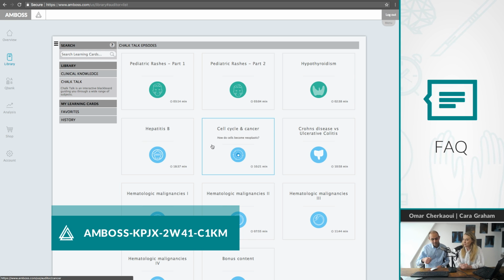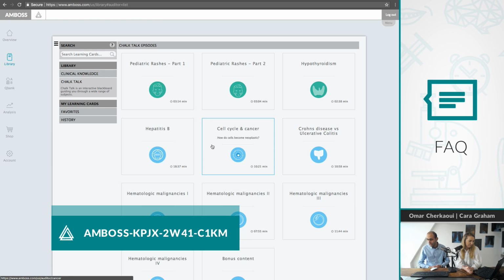But yeah, we've got a range of different tools that you can use to help remember certain things about particular topics. And the tables are another popular one as well. So for subjects that you really need in table format, you can access those in different learning cards. But if you have any particular subjects that you want to know a bit more about, we're happy to help out with that too.